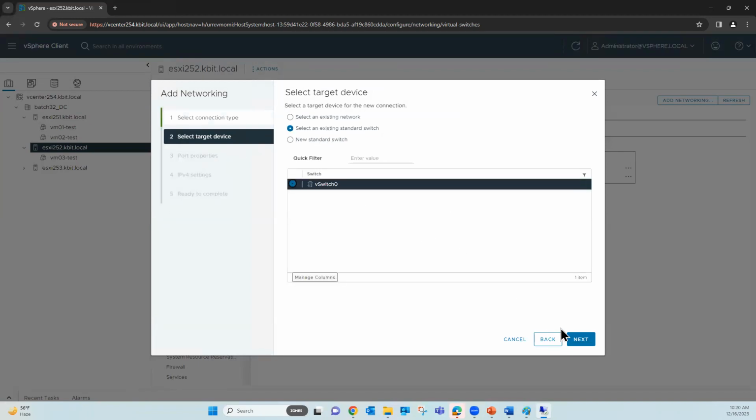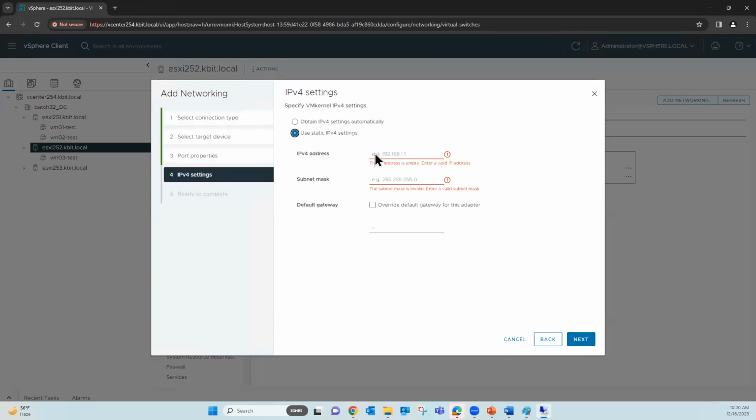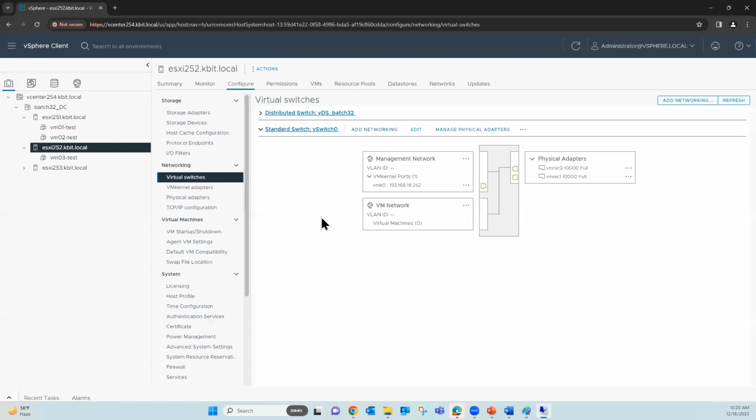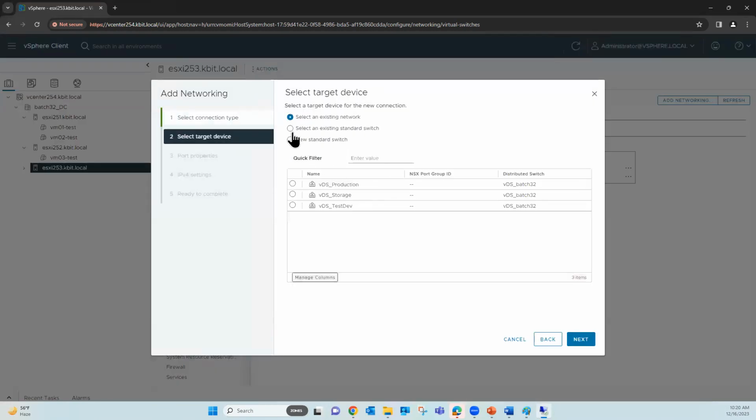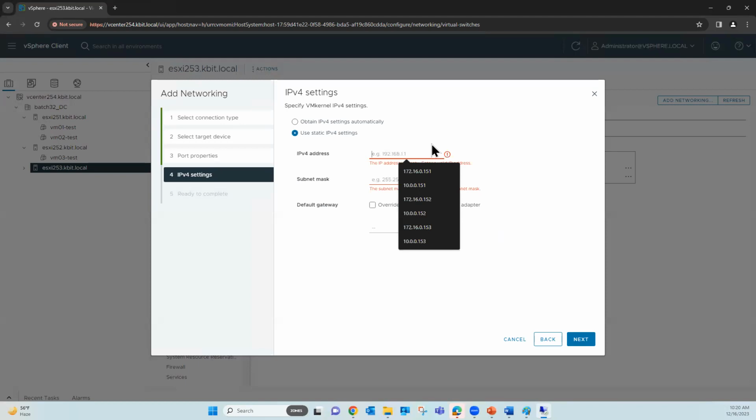So it is very difficult. See, guys, we are doing everything on each host separately, and it's a difficult task. But let's do that. I'm just trying to clear something up for you guys, since you all are here till now. So let's create another vMotion, add networking, VM kernel port group, existing switch, vMotion, and let me move forward, 10.0.0.253.